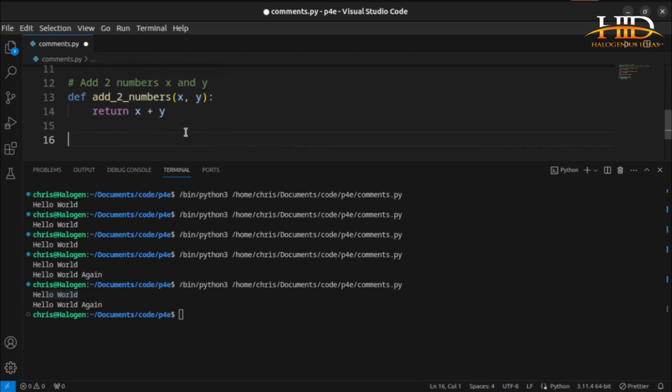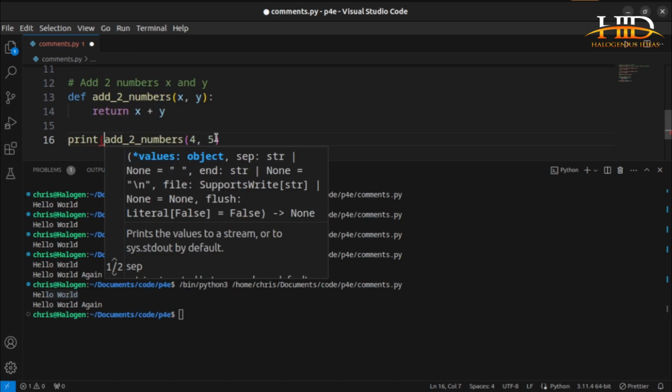If I come here and call the function add two numbers. If you don't understand what functions are for now, you can just follow along. It's still in this playlist. I'm going to be doing a function tutorial where you understand more about functions and recursions and all that. But please just follow me for now. So add two numbers, x and y. I can just say 4 and 5, but since I'm returning it, it should be add two numbers. So I have 4 and 5 now.